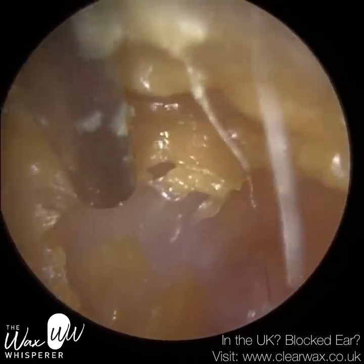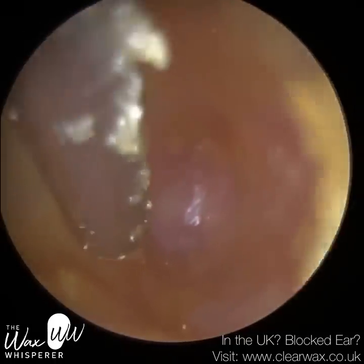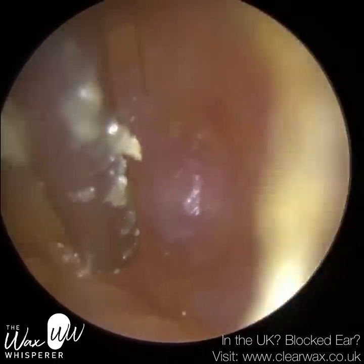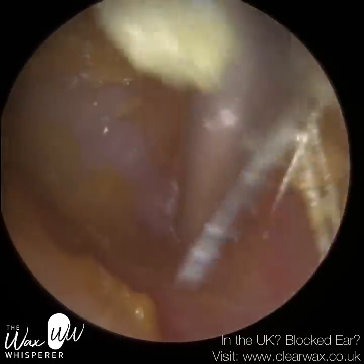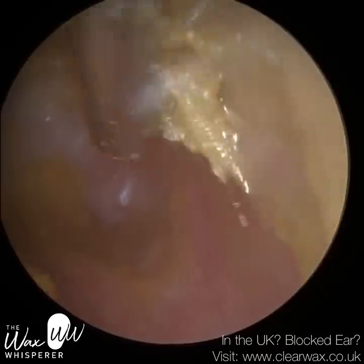So I hope that explanation helps, if you've been watching other videos where the term false fundus is used, or you've been diagnosed with it and you're not quite sure what it is, hopefully that helps to explain it a bit better.